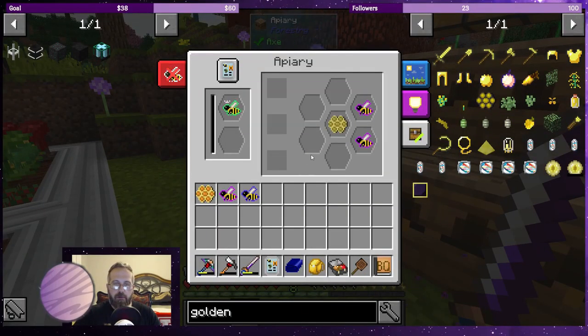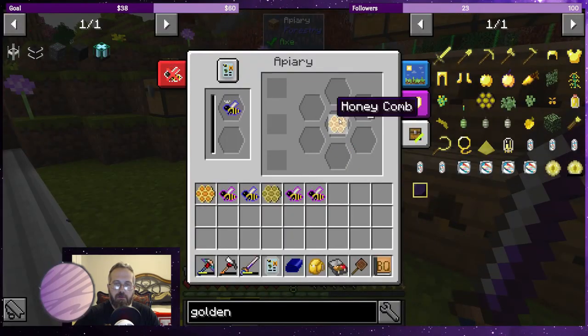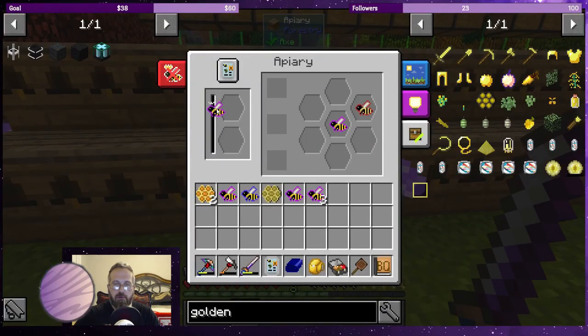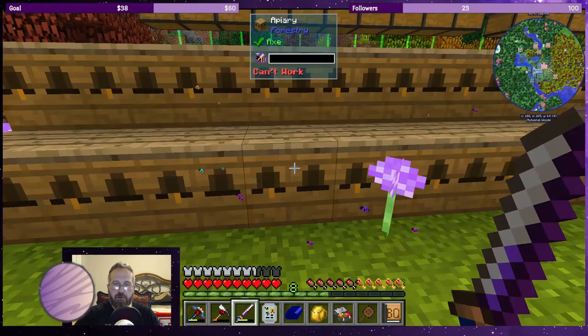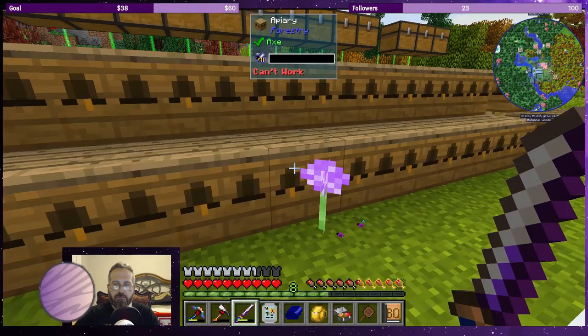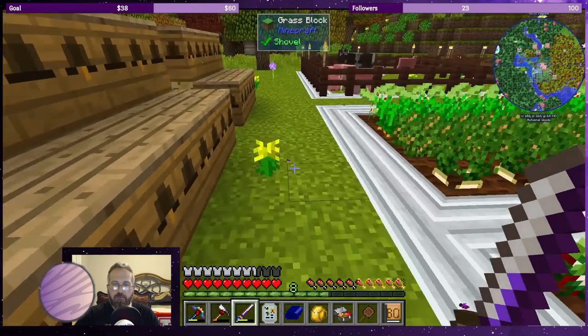So, Unweary, we'll get rid of the trash. Move this one at a time, so we don't mix up the drones. Move this. I don't want the red drone. Move this. Move this and that.